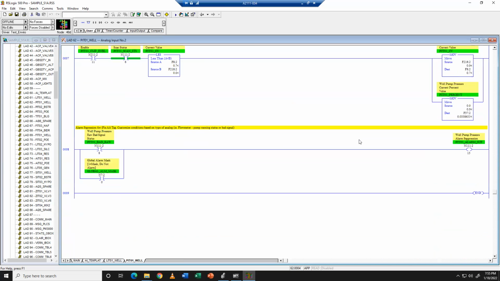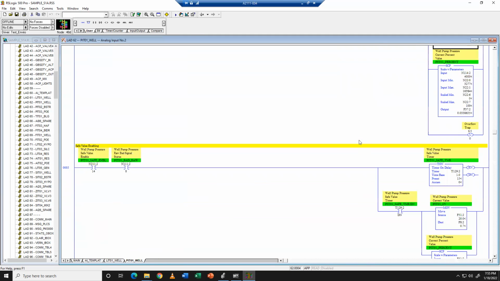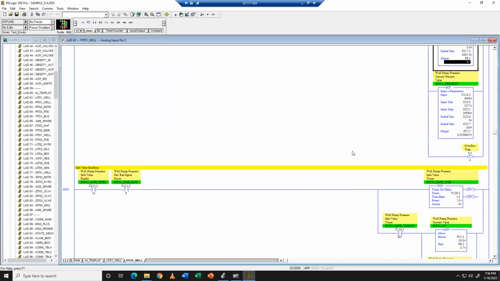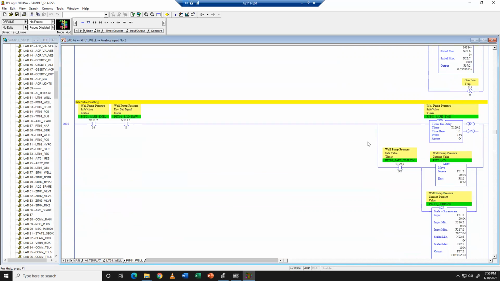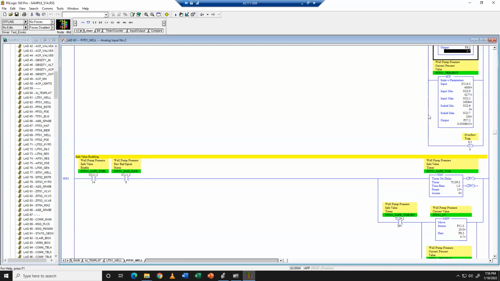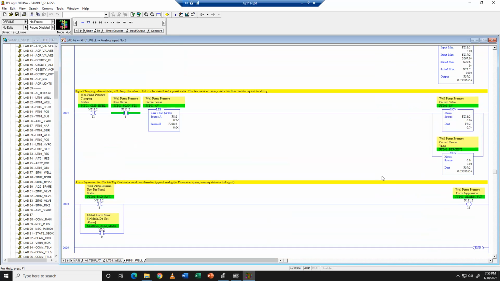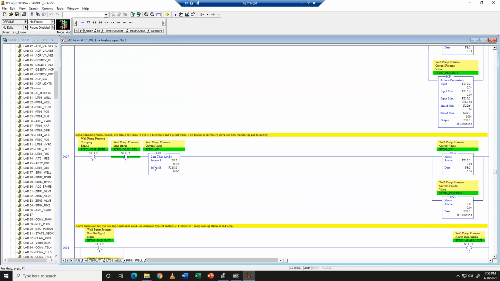If you're interested, I can send this to you as an example. I don't want to go through every line of code here because you may or may not even care. When end users develop these, it's so that they get some consistency in what they're doing. If you always want somebody to evaluate an analyzer in a specific way, with high alarms you'll actually want to know whether the value is above a certain threshold or below a certain threshold, and you want to know that for all of these values. You build custom logic for your system, and then you make programmers comply with that. Does that make sense when I talk about standards?